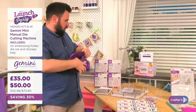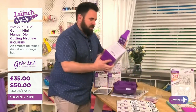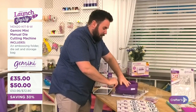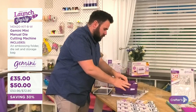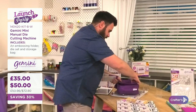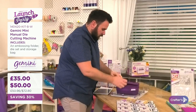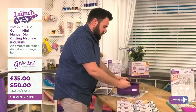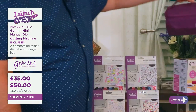The mini fits. Shall I put it all back in? Not often I tidy up, I can assure you, but I'll do it. Definitely, caps definitely work. Let's just pop that into there, because you can get the mini in here. We can get all of our shims in here as well. You've got room for things like your pokey tools in there. If you don't want this bit in, that bit actually just comes out of there as well, which is fantastic. So you can remove that bit if you need to, but it means you could get some dies as well in there, a couple of embossing folders. Let's put our die and embossing folder in there, actually. You've got everything that you need to do a little bit of crafting on the go, which I love.